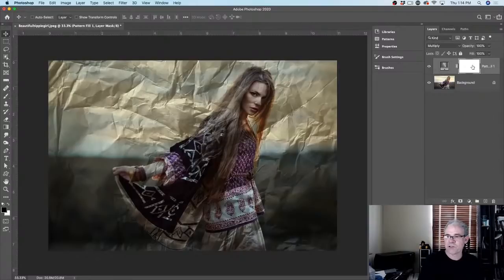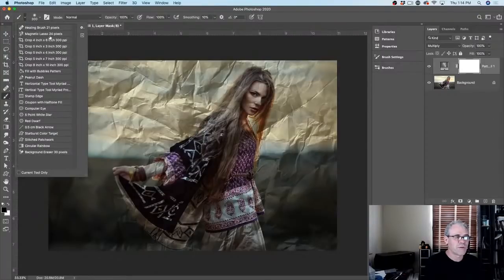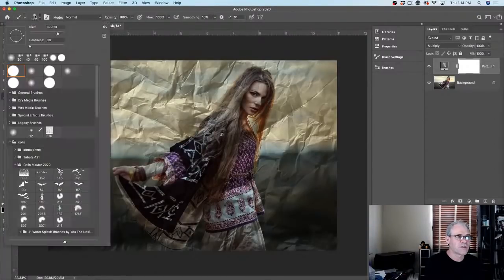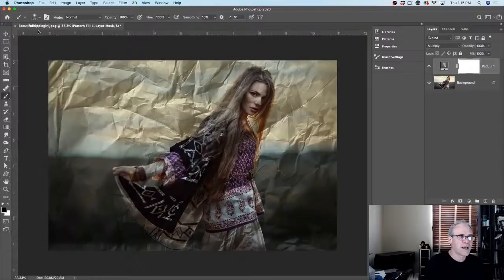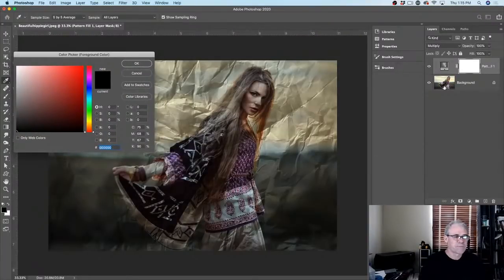So if we just choose that layer mask right there, and then we're going to grab a brush. Why don't we make sure we've got a nice soft edge brush. So let's go into the brush settings here. And you'll see there's the types of brushes. So the hardness is all the way down. So we've got a nice soft edge brush. And we could select that one right there. That's nice. And we want to make sure black is our foreground color. I don't know why it's on the second screen. Let me bring it over here. Okay, so we want to set black as that foreground color.